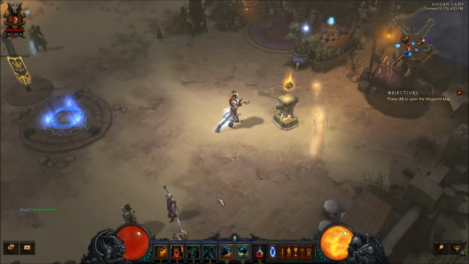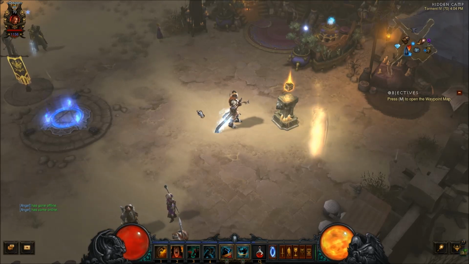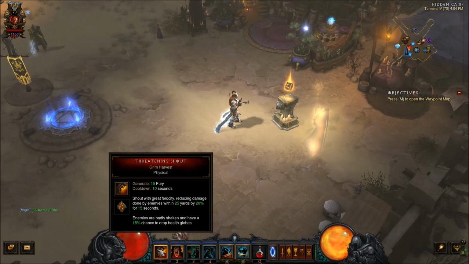Now there are some pros and cons for this build compared to the Hota ZDPS build for the Barb. You will spawn a lot more globes during the actual rift. You will move a lot faster with this build as well, but when it comes to the RG, you're going to be spawning a lot fewer globes. I'm not exactly sure if the trade-off is worth it, but I really like this build.